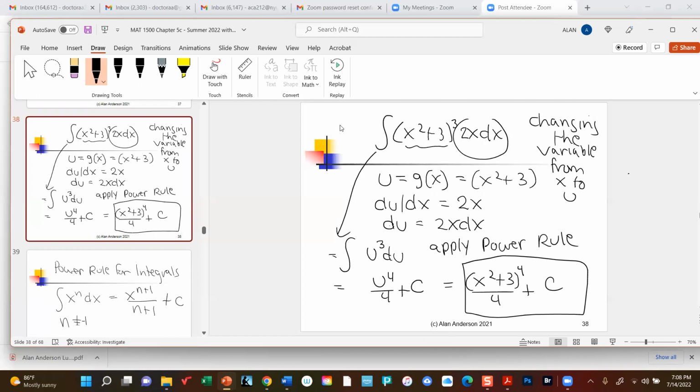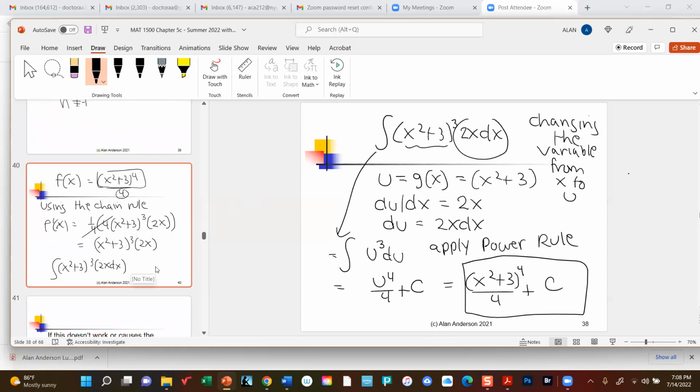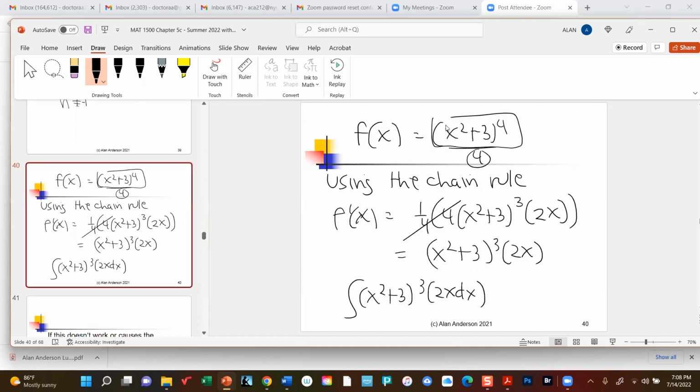Okay, and this is one of those clever strategies that you see employed throughout calculus. This is one case where our goal is to simply make the whole process simpler. By the way, whenever we do one of these problems, we can always go back and confirm that this is the correct answer. In fact, probably we should. Like here, for example, if f of x is x squared plus 3 to the 4th over 4, what we can do is rewrite this as a quarter of x squared plus 3 to the 4th.